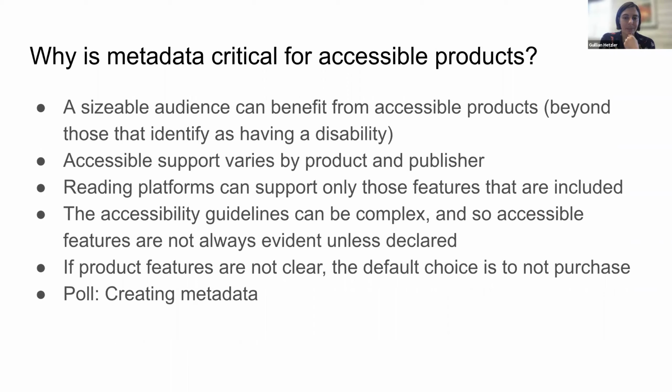But at the end of the day, if someone finds that books bought on XYZ platform don't work for them, then they usually bother you, the publisher. They go directly to you and say, hey, I need a special format of this book. And you might be like, well, maybe you don't, because all this stuff is in here. We spent a lot of time and effort updating our EPUB production platforms, and we have all these accessibility features. So in theory, if you have done this, they could just buy the book and read it for themselves, but they don't necessarily know that if you don't tell them. So yeah, it all goes back to making it as pleasant and user-friendly an experience as possible for this audience.